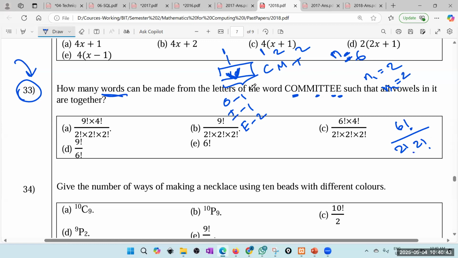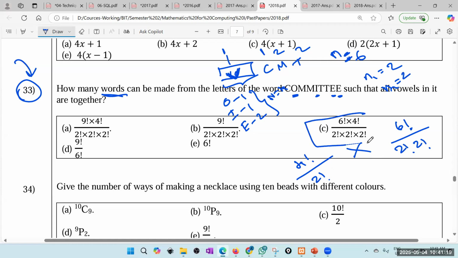So that is where you have your capital N, which is 4. But out of that, 2 are the same. So how many ways can we arrange these 4? Factorial 4 divided by factorial 2. For each permutation, we can change this, so we need to multiply. So this is my final answer: factorial 6 into factorial 4, divided by factorial 2, factorial 2, factorial 2.